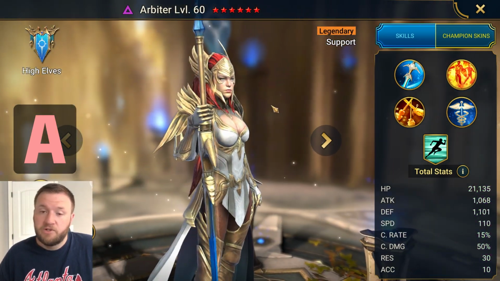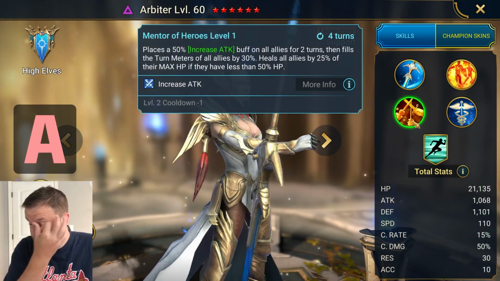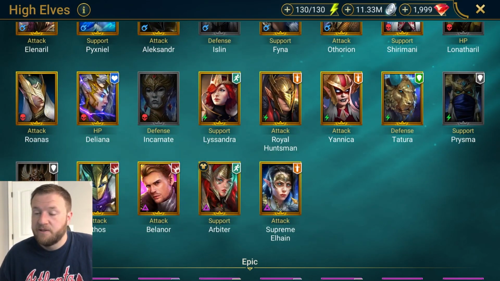Arbiter, everyone gets her eventually. She's not really the champion you want to pull from shards. I'm going to put her in, I guess, low A tier. She is very good. Reviving, turn meter increase, speed lead, she's very good.